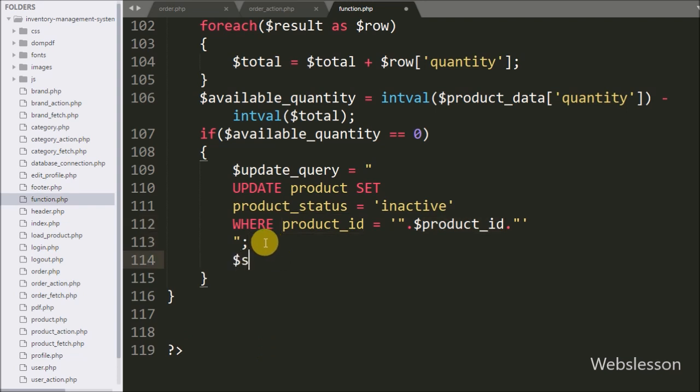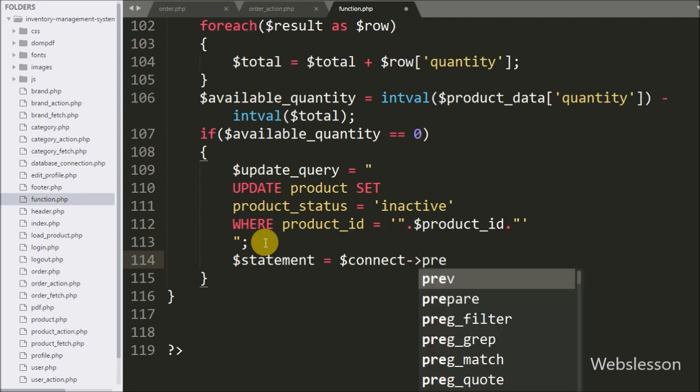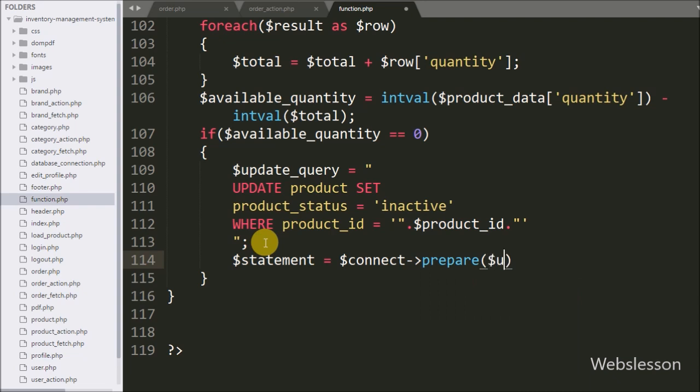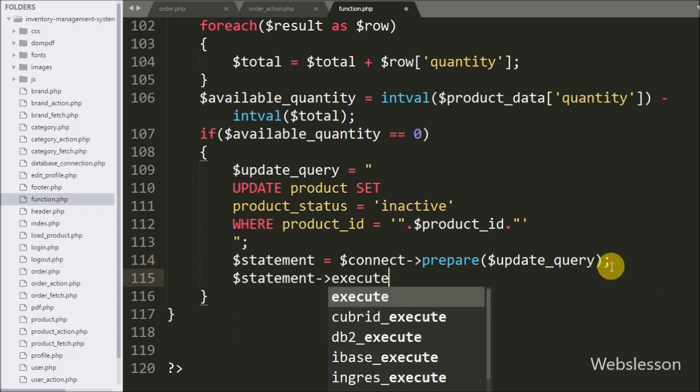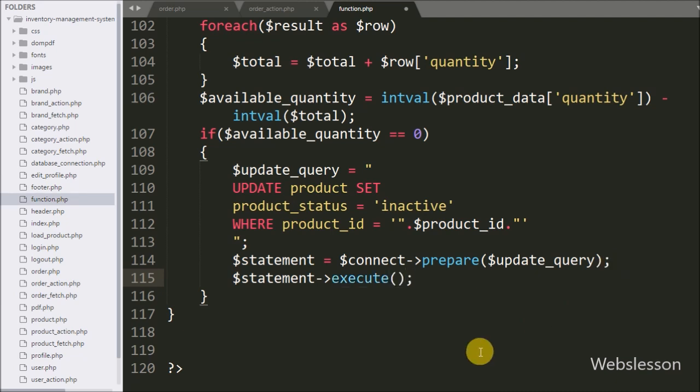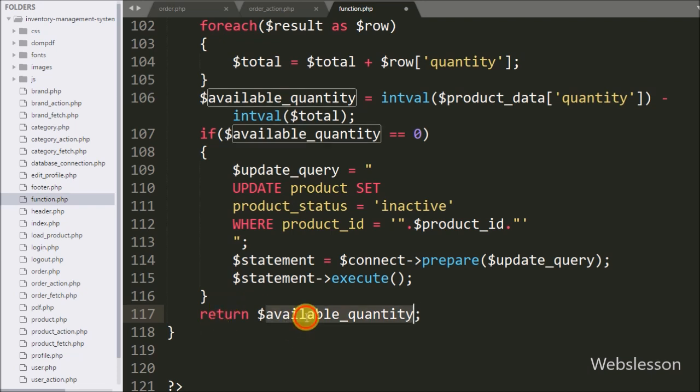Below this we write the $statement variable equal to the $connect variable with the prepare statement with the $update query variable. This statement makes the query ready for execution. Now we want to execute this query, so we write $statement with the execute method. Lastly we write a return statement with $available quantity. This is the output of this function, which returns the particular product's available quantity.